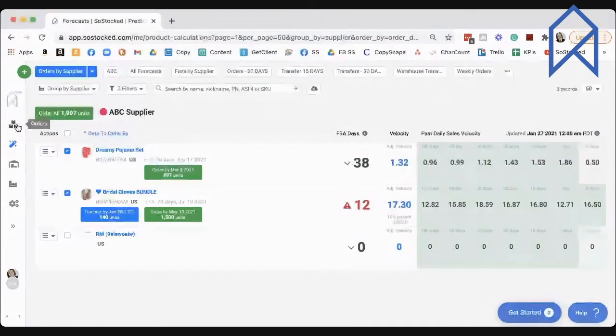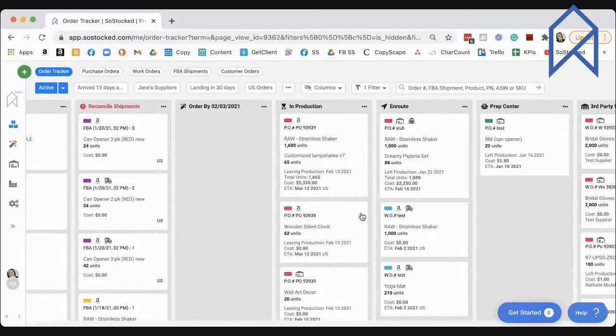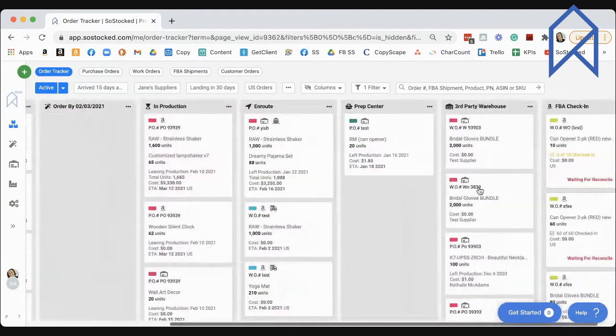And then we have the order tracker in the orders. The order tracker is very helpful. It's one of those where's-my-stuff type of things. It shows you what's in production. It shows you what's en route, who is currently in possession of it, or where did it come from, right? This came from the ABC supplier. This is coming from a warehouse. This is going to Amazon. This is going to the warehouse. And it shows you just a view, right?